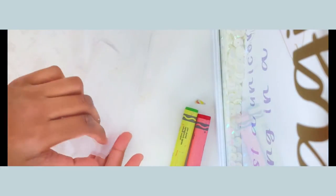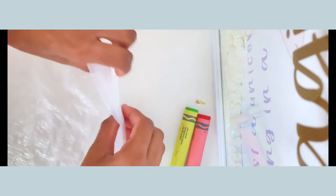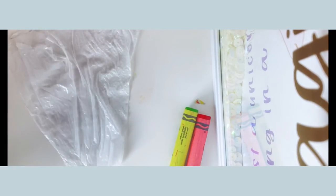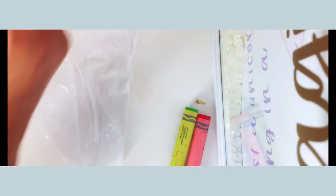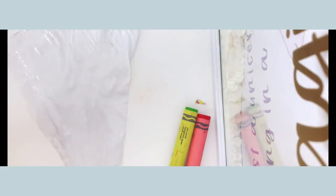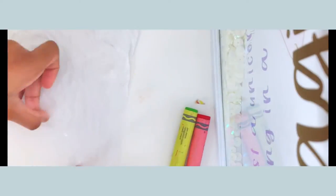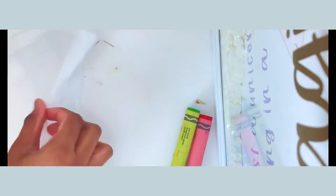Alright, anyway, you're gonna fold your trash bag over so it's like this, and then you're gonna get some tape or whatever. I'm going to speed this part up, but basically what I was saying, cut the trash bag to whatever size your trash can needs, and then add the tape to close it, and then add a little handle inside.